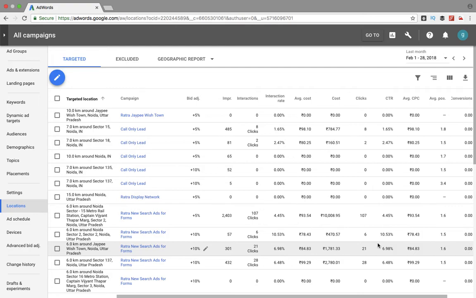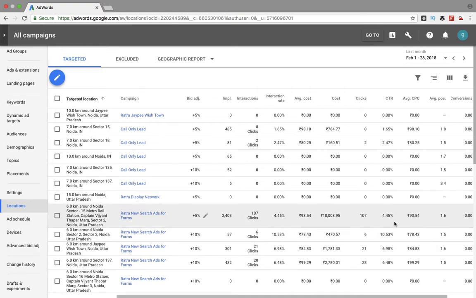For example, suppose my ad is for dental implant. So dental implant treatment at Noida, if I say, but somebody is looking for what is dental implant, how to do dental implant, what is the definition of dental implant, and if my ad appears and people start clicking it, those are non-relevant people. Those are not relevant to my ad. That means I'm getting impressions, I'm getting clicks, but there is no conversion. So if the CTR is high based on those clicks, that means somewhere I am doing something wrong, so I need to control those things.